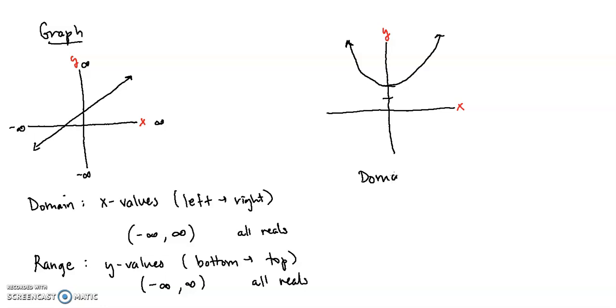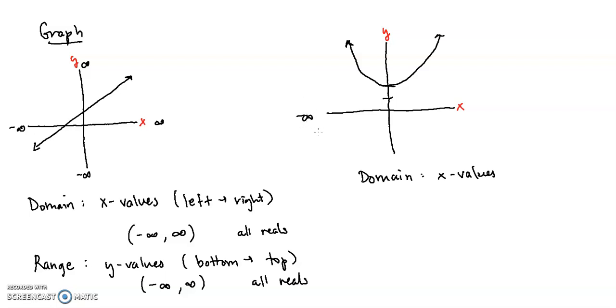So the domain, we're looking at x values, and we're going to go from left to right. Coming out to the left, how far to the left do I go? Does it get chopped off at any point? And the answer is no, because of this arrow, it's going to keep going up and to the left. I can make this bigger, bigger, bigger, and go as far as I want.